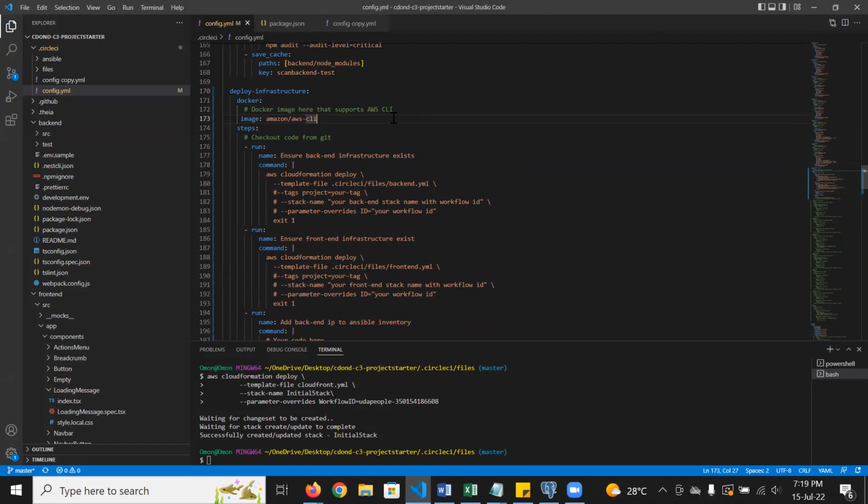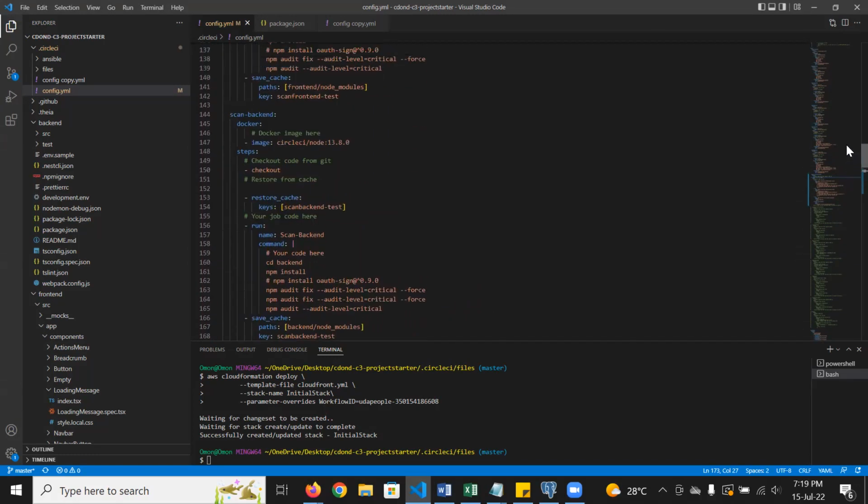Yeah. So checkout code from Git. We are going to use that same checkout command. Remember that thing we've been copying and pasting. Yeah, checkout from there.